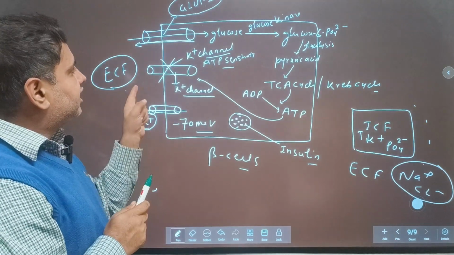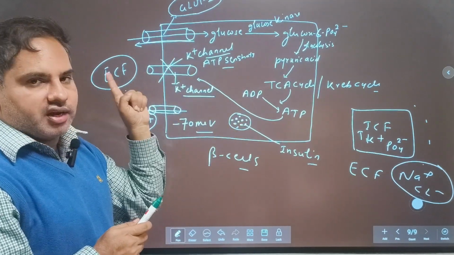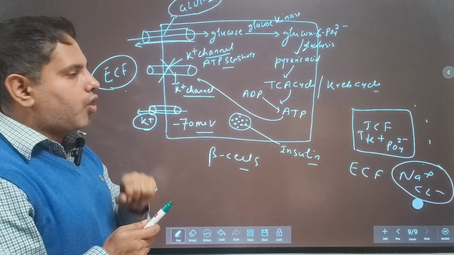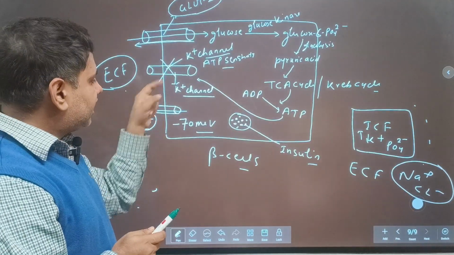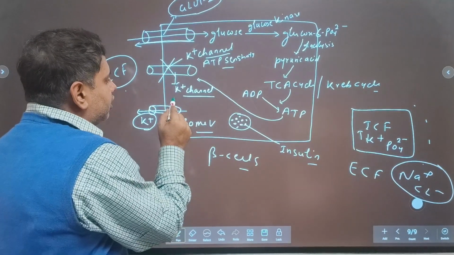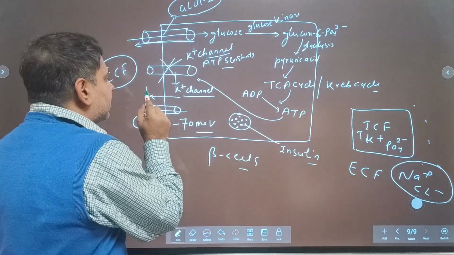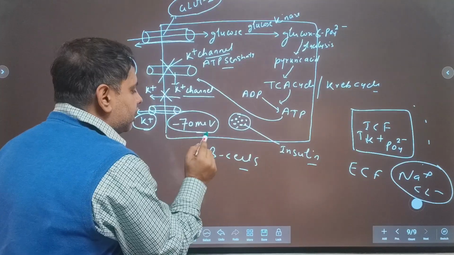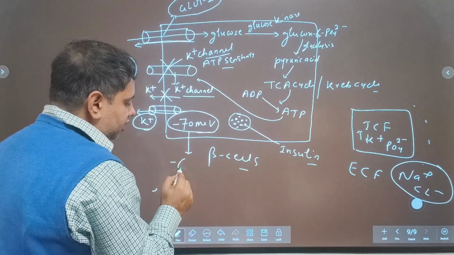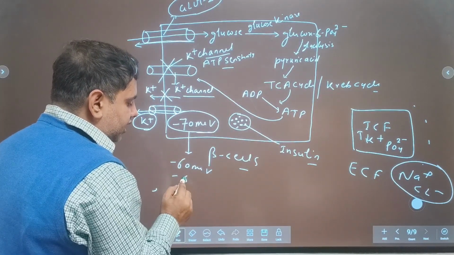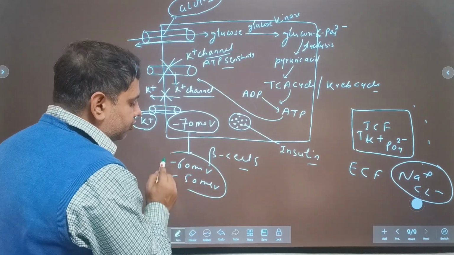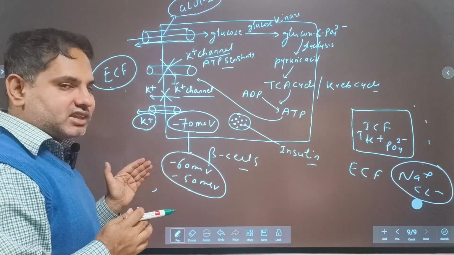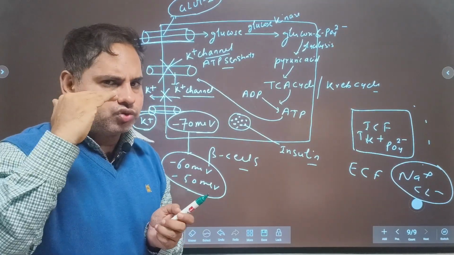So what happens when there is a stimulus and this cycle is done, and there is ATP, and these channels are ATP sensitive? So this ATP is going to block these potassium channels. So when the potassium channel is blocked, what happens? Your potassium will not move from inside to outside, right? So when your potassium is not moving from inside to outside, this membrane potential will become a little bit less negative. For example, it becomes minus 60 millivolt, then it becomes minus 50 millivolt. So your membrane potential is going to become less negative. And when it becomes less negative and reaches the threshold, what will happen?